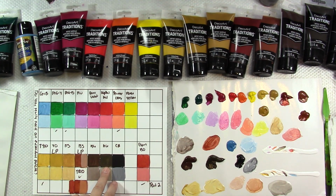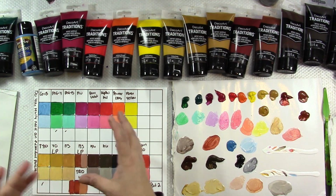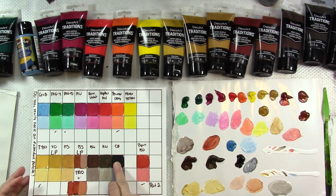Raw umber I use to prime canvases for portraits. Burnt umber, it's nice to have if I need an opaque brown, because I can take 2 parts burnt sienna and 1 part ultramarine blue to get something like this, but it's going to be semi-transparent where burnt umber is opaque. Raw sienna is great for painting animals, like animal fur and golden hair, but I can get the same thing with yellow oxide, and I can put a little bit of burnt sienna or even a little bit of raw umber in that to get something close to this. It's nice to have, but you don't need it. So there's a bunch of different things. And carbon black, of course, I prefer chromatic black.